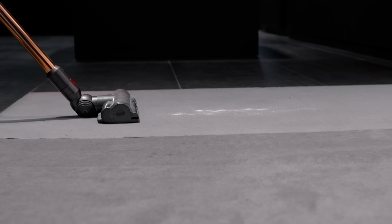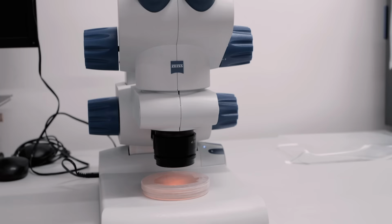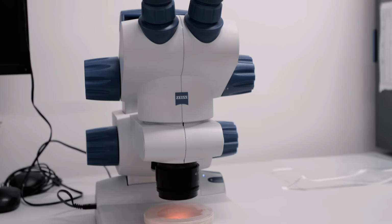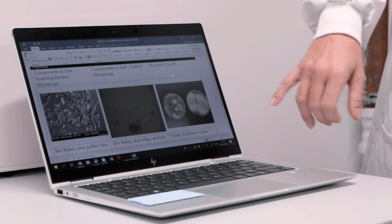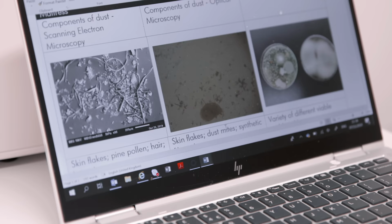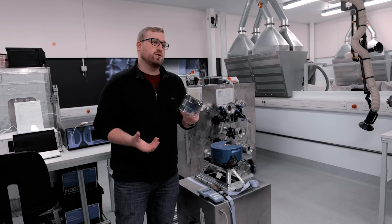Dyson actually asked me to send a sample from my house a few months ago, which has just been through a long renovation, and I found that kind of weird, but the reason for that was to be able to analyze and give me a report of what they found in my house. Common things found in these samples include live and dead dust mites, hair, as well as skin cells, and other microscopic particles that are all over your house that can affect the air quality.